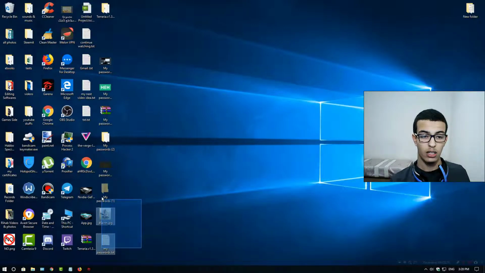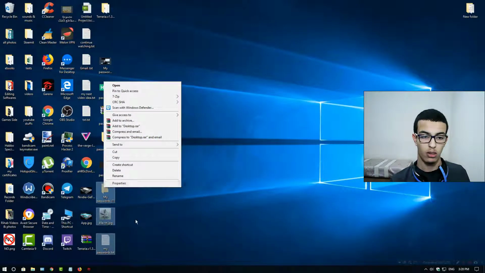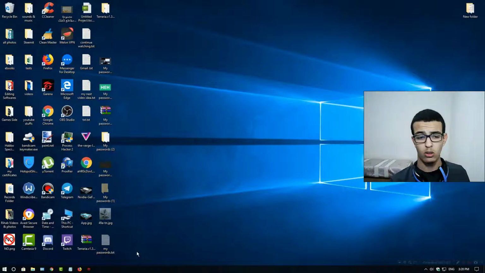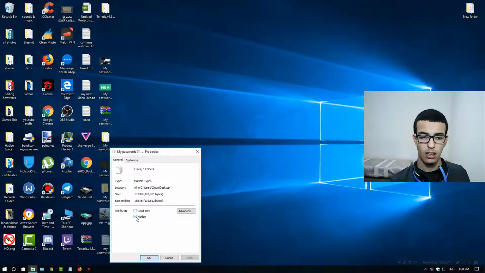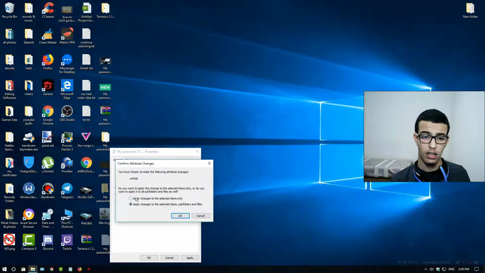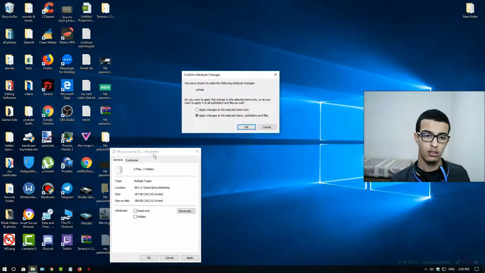Alright, so I'm going to do that again. You can select all of that together, go to properties, make it non-hidden again and click apply. If you are choosing multiple files and folders, you will have these options.